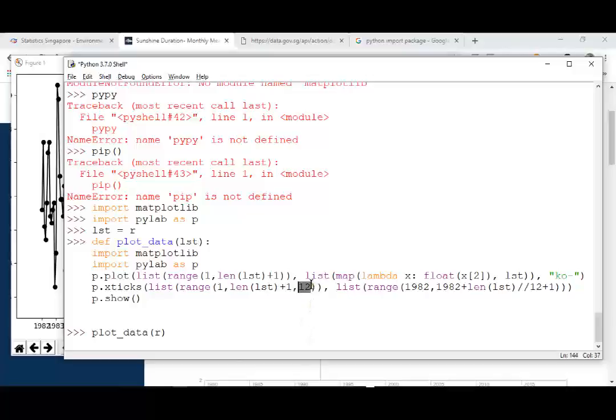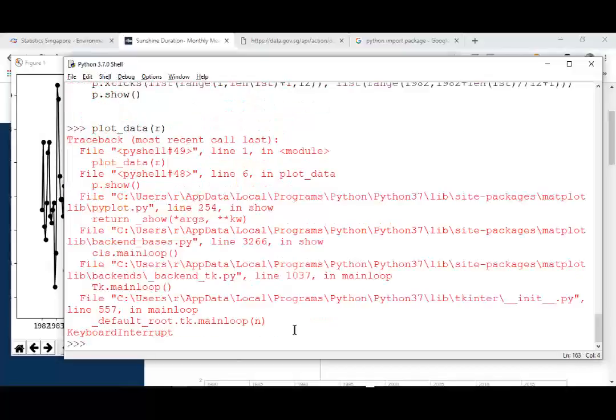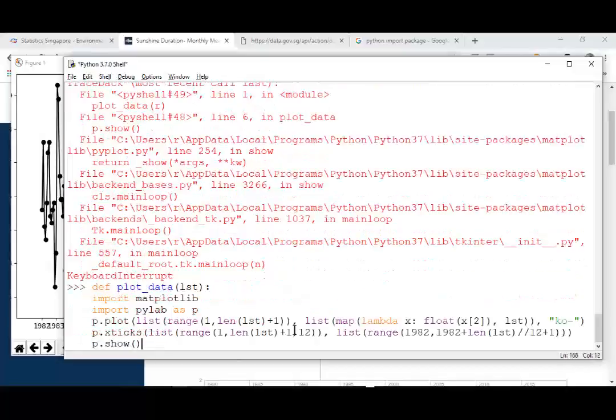And we see the years, and because of that, the years are very dense, right? So let's go here and let's say I'm going to put 120.